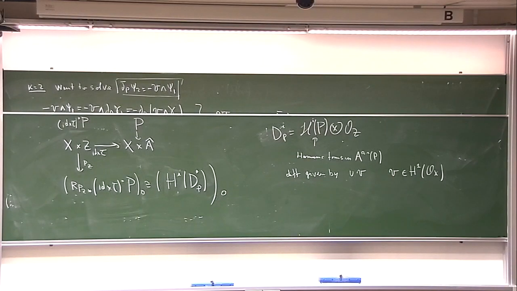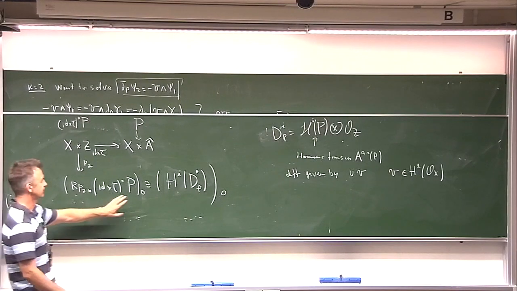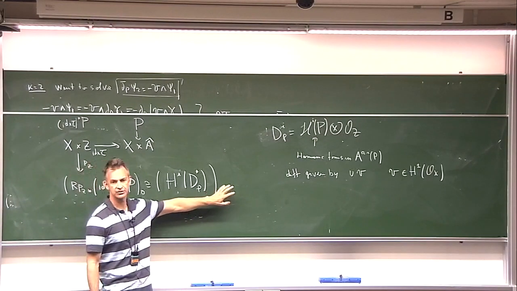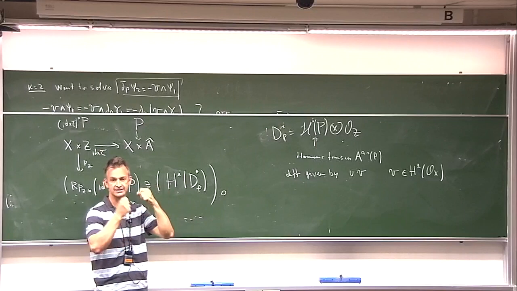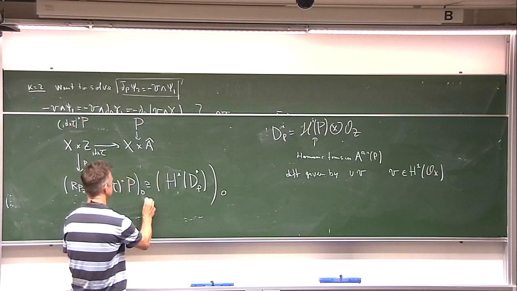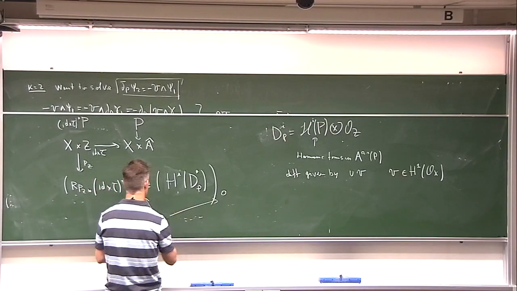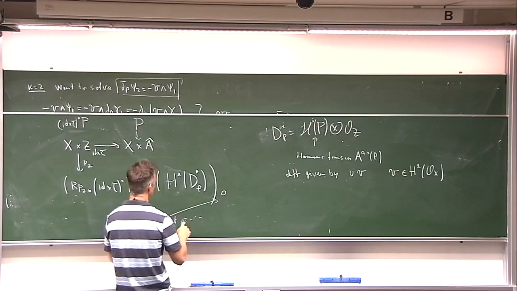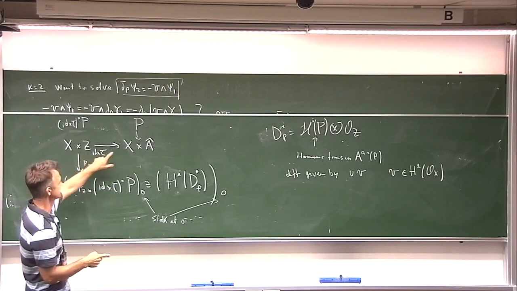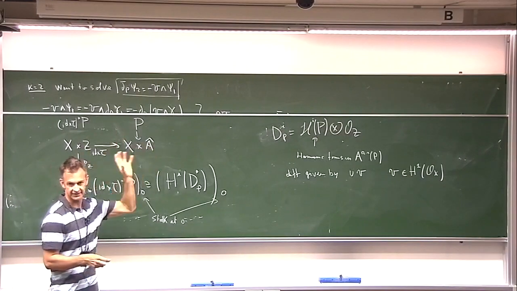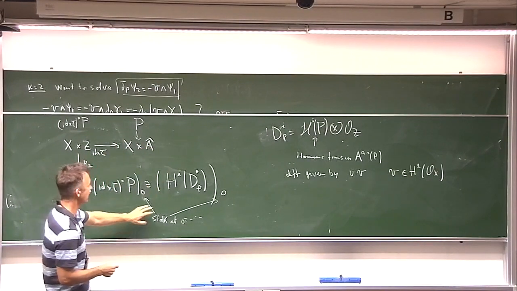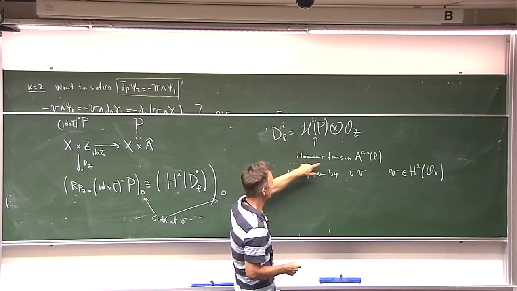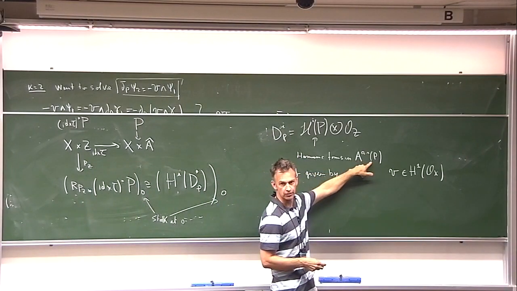No. Okay, forget about this. This is just saying that this picture is only accurate at the origin. It's the stalk at the origin. So this is the stalk at zero. And under this map, zero is getting identified with this topologically, the fixed P. So that's why the harmonic forms of P play a role, because that's what happens.